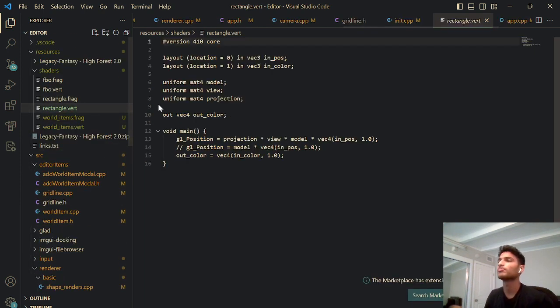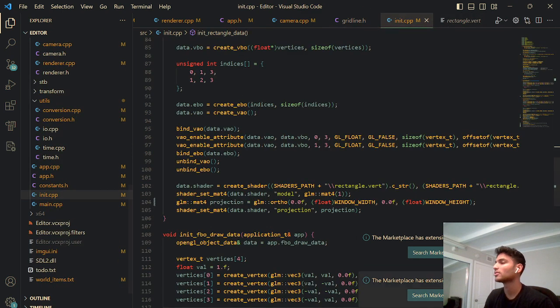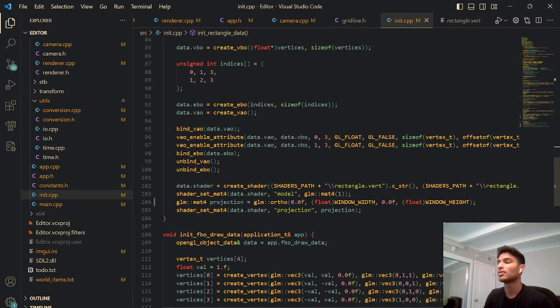which over here is using projection times view times model, but in the actual init function, the model is just one. But we have an orthographic projection that we set.